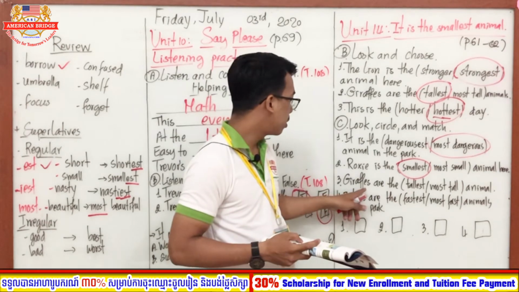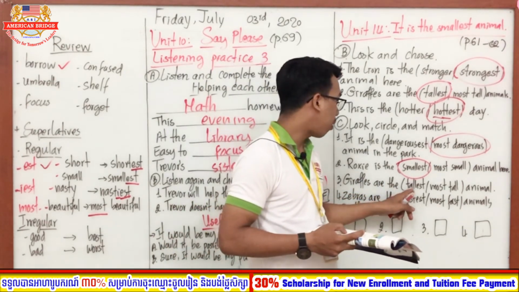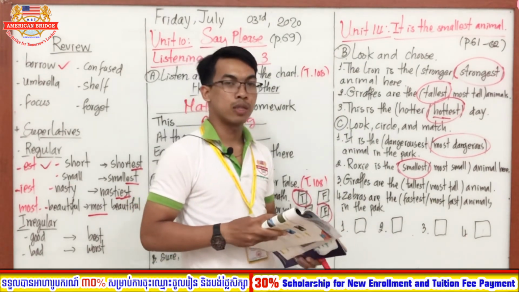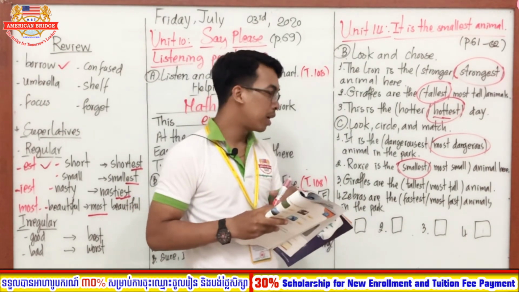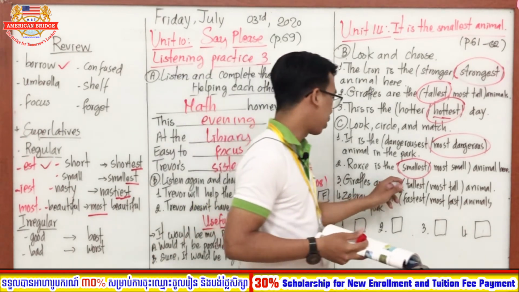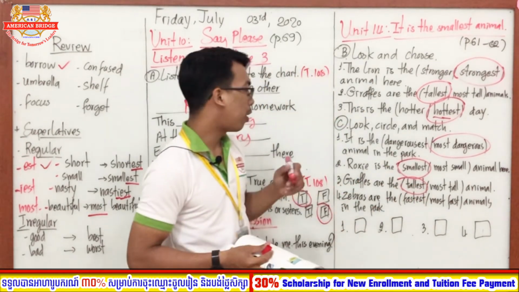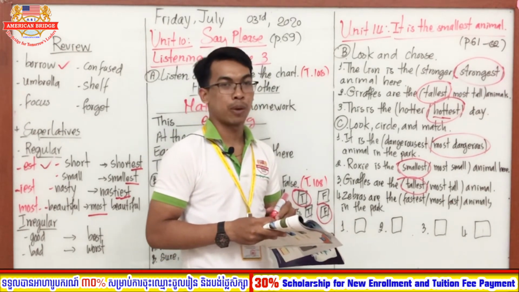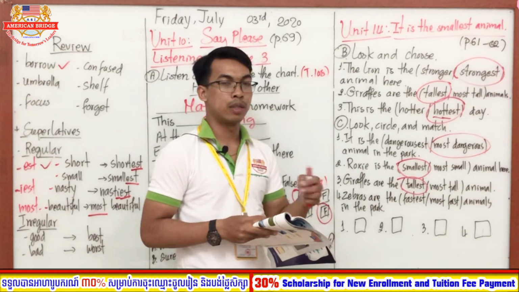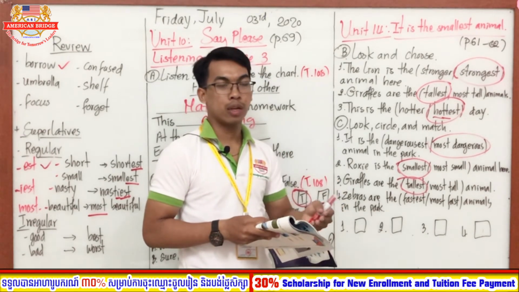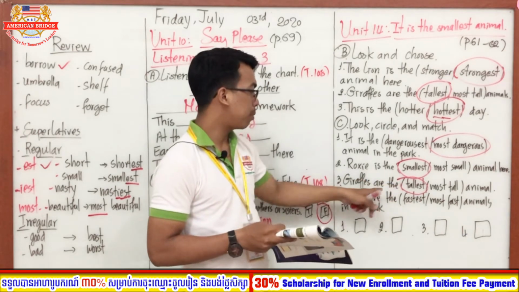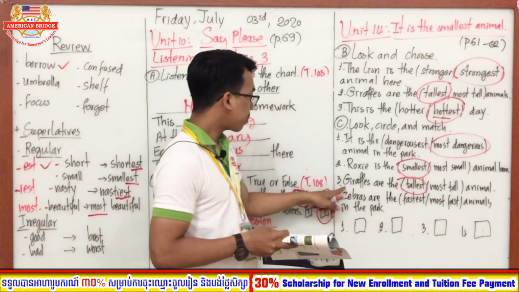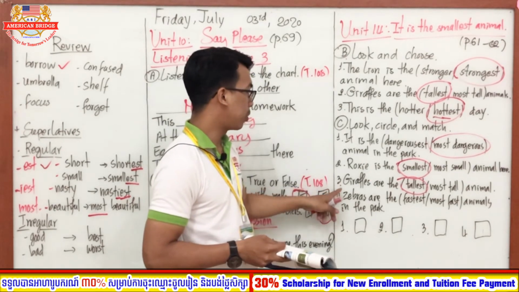Giraffes are the tallest, most tall animal. Okay, so you know exactly the answer. It is the first one. Good job. The tallest animal. So have you ever seen giraffes, everyone? Good. So in Cambodia nowadays we also have giraffes, right? So you can go to visit. Alright, so move on to the next one.